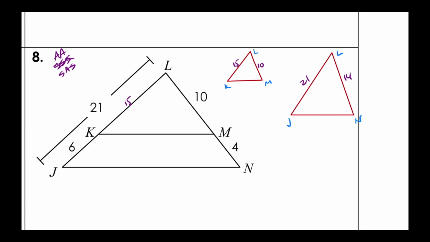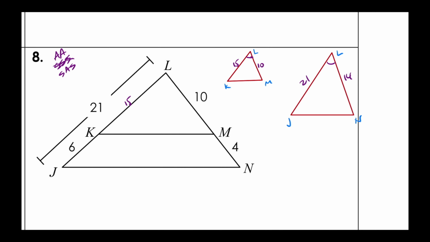Wait a second. Isn't this angle and this angle the same angle? Isn't this angle part of both triangles? Right? Angle L up here is part of the small triangle, and it's the same exact angle as the top for the big triangle. So we can say that this angle and this angle are congruent. L is congruent to L because of reflexive property. Something is equal to itself.